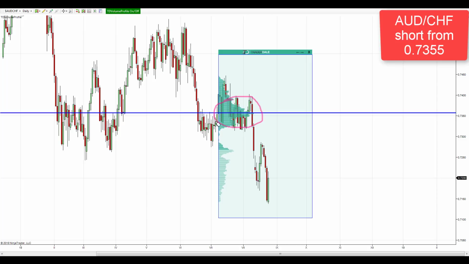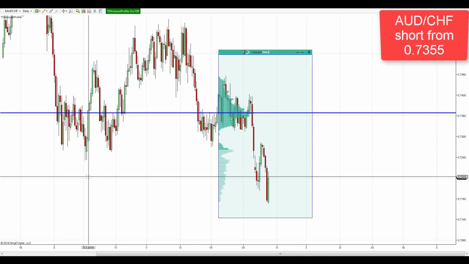You can see volume accumulated in sideways price action, and afterward you can see that there was a start of very strong selling activity. This indicates that those volumes created within this sideways price action were volumes of strong sellers who were accumulating their positions there, and afterwards they were pushing the price lower from this area. And I think that when the price makes it back, those sellers will be defending their positions and they will push the price lower again.